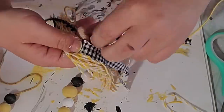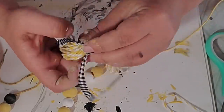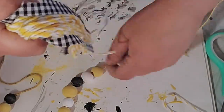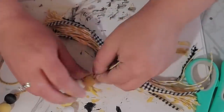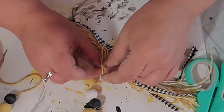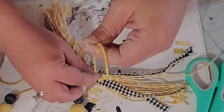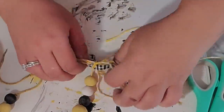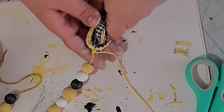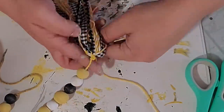Now, what you didn't see was, once I realized I forgot the ribbons, I took that twine, that big bundle of twine, the tassel, off. I untied it and then I cut up all my ribbons, and now I'm just laying it flat on one end of the string of my garland, and now I'm tying it back on. I really hope that makes sense. I apologize, I just didn't know how else to do this.